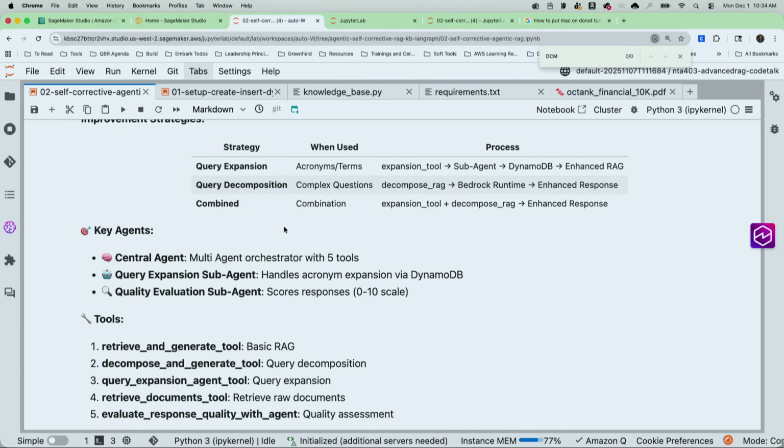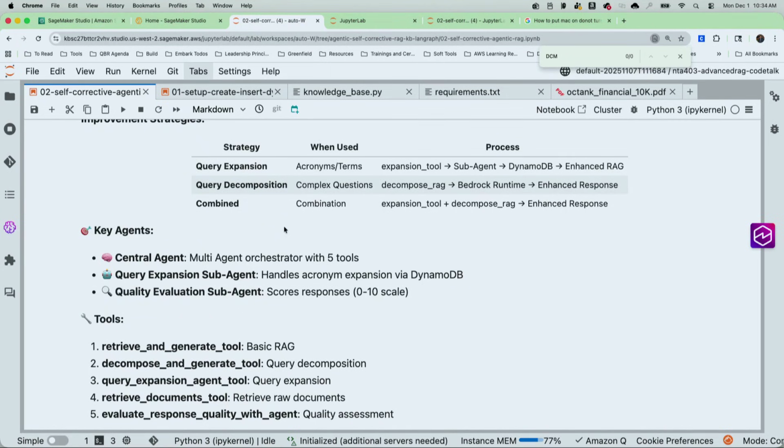Pallavi already covered a few of the techniques: the basic RAG, the query expansion, and the query decomposition. We will be adding two more techniques over here. One is retrieving the document. Pallavi touched upon it earlier, where using the knowledge base retrieve API, we can just retrieve the context out of the vector store.